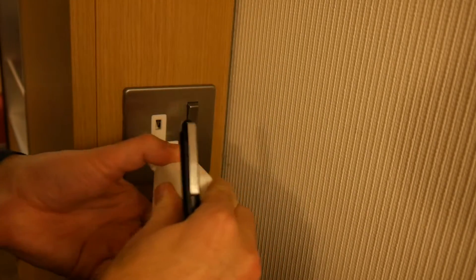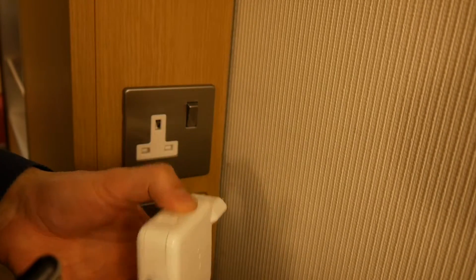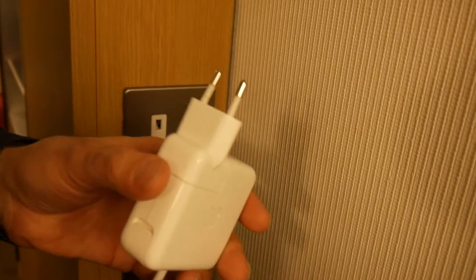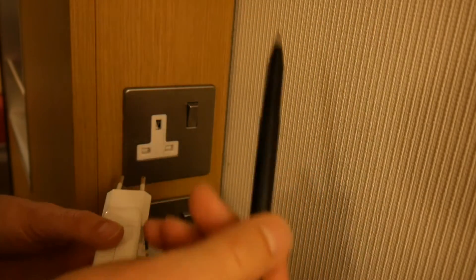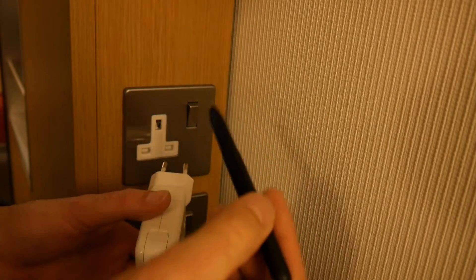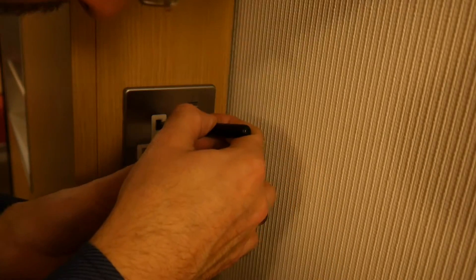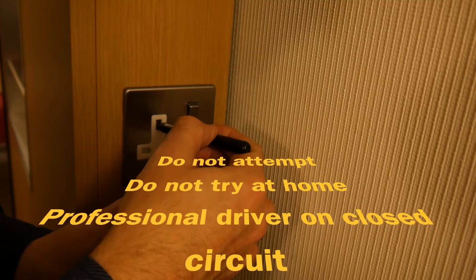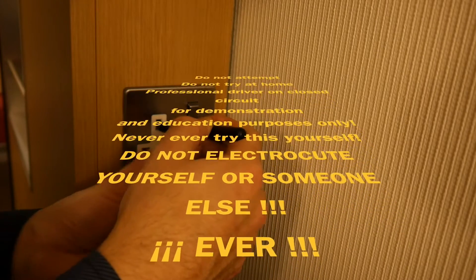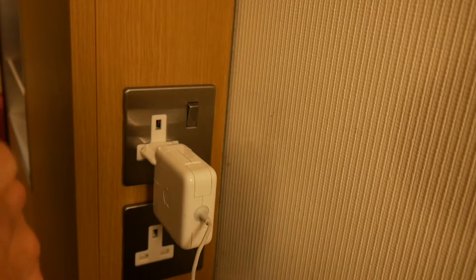You will not fit this plug in no matter what you try — a little inside hack. Again, do not spread the word, never try this at home. To get this in, you put something made of plastic — this should only be the ground or earth pin, but you never know what the electrician did there. Press this plastic nose into the ground hole, which presses the plastic shutter down, which unlocks the phase and neutral. Then you just press the plug in a little bit, and you are good to go.